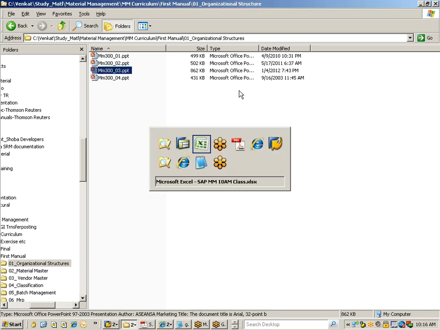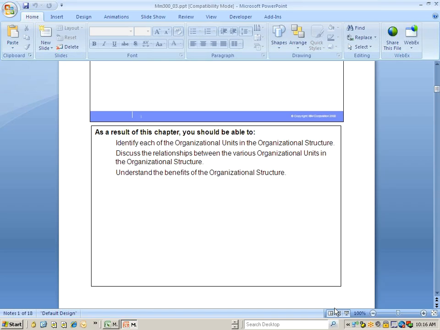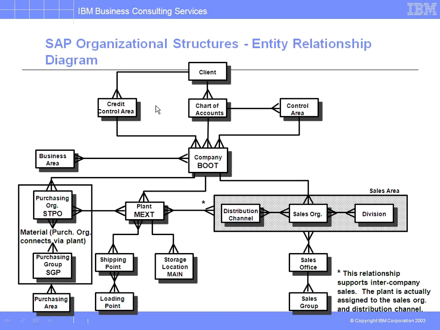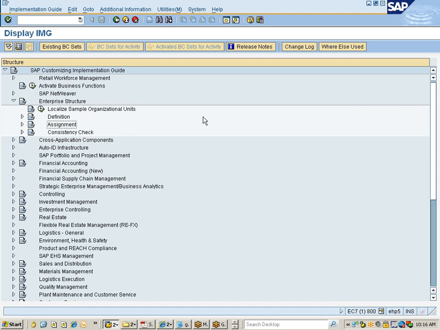Okay, so all those individual components that we have discussed in the previous class, like client, company code, purchase organization, plant, etcetera. So all these individual elements need to be designed or defined first. Only then you can create or establish a relationship.